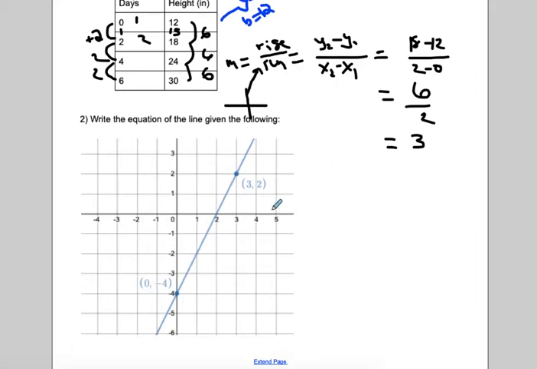All right, so number 2. Write the equation of the line given a graph. Okay, well, we can do this. In order to do this, we are going to be looking for y equals mx plus b. So the things that we are looking for are the slope and the y-intercept. Well, again, I gave it to you really nice. The y-intercept is (0, negative 4). So where it crosses the y-axis, this is our y-axis, that's our x-axis, it crosses the y-axis at negative 4. So we already have a really nice start to this.